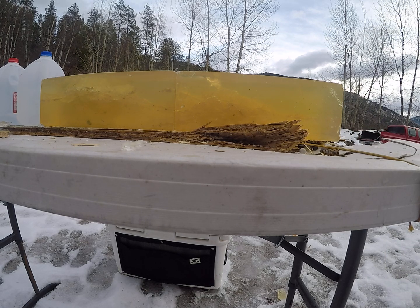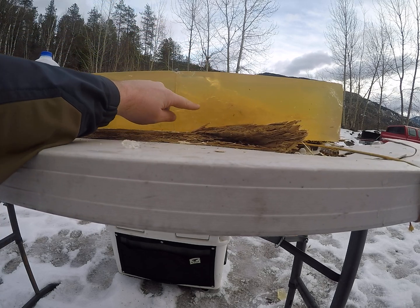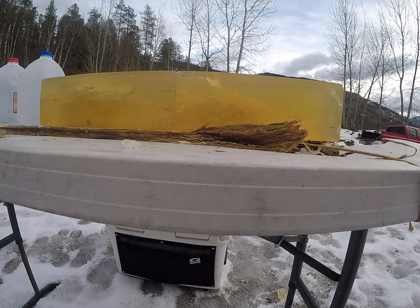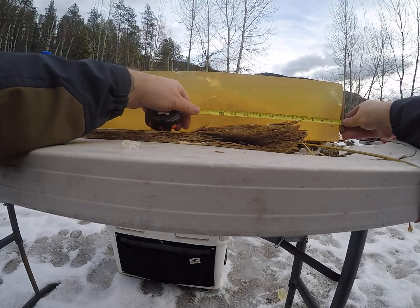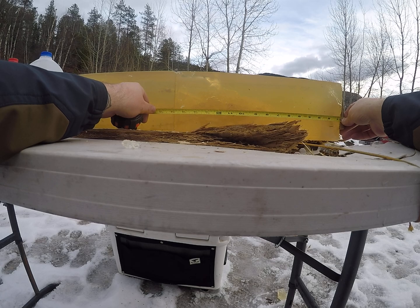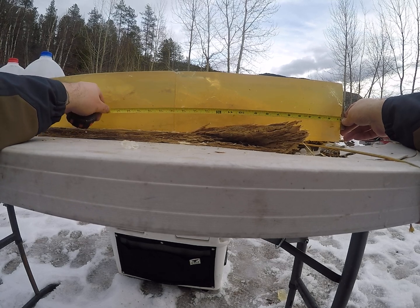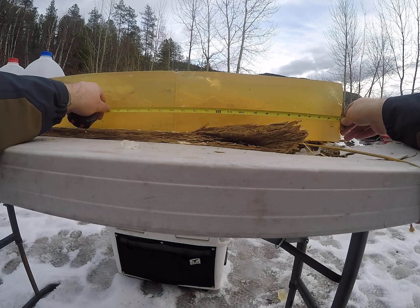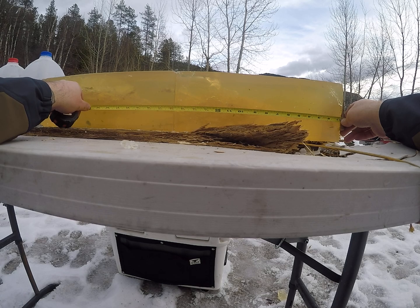And what do you know — they fit together like a puzzle piece. You actually have the wound channel coming to the copper there, and the wound channel coming down with the lead down here. We had a fairly significant amount of delay on that expansion — we're at 5 and 3 quarters where it looks like it starts opening up, carrying the really good permanent wound cavity from the 6 and a quarter inch mark to just past the 15 inch mark.